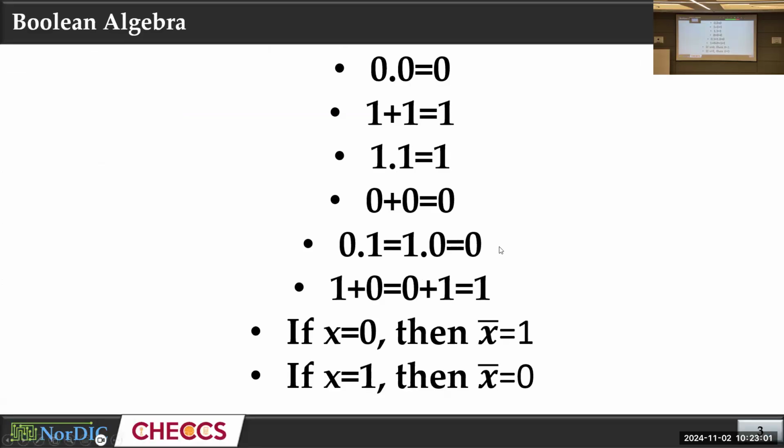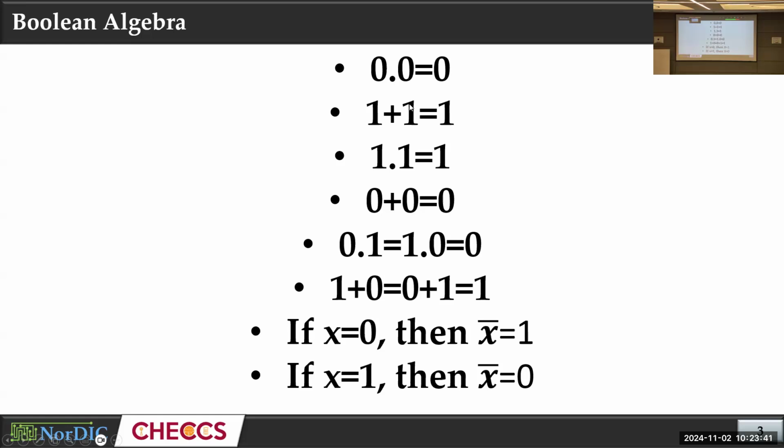So in Boolean algebra, we will deal with zeros and ones, not other numbers. There are some obvious operations here, but there are some weird operations as well. As you can see, at the first look at the first equation, this dot represents a multiplication operation. The dot should be in the middle, sorry. So it's 0 multiplied by 0. It's 0. We know that. It's obvious, right?